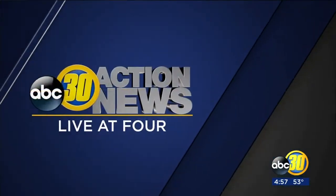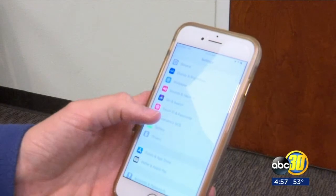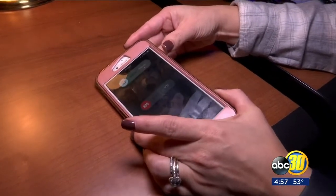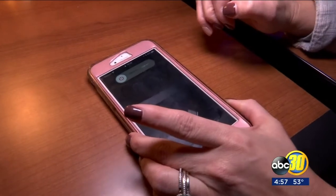Apple is offering a feature on newer iPhones that could help you and your loved ones in an emergency. Action News reporter Christina Davies shows us how this SOS emergency feature works. 911, state your emergency. There's an option on your iPhone that can make it quick and easy to call for help. It's called SOS emergency. You click your side button five times and then this pops up. Swipe and it dials 911 for you.